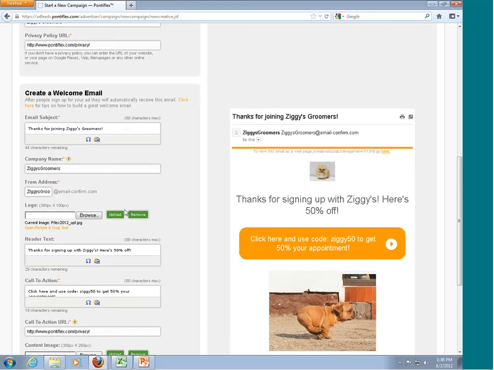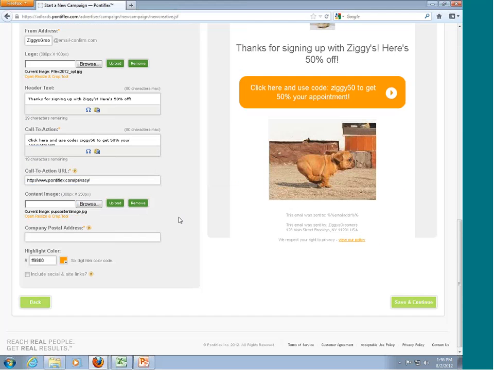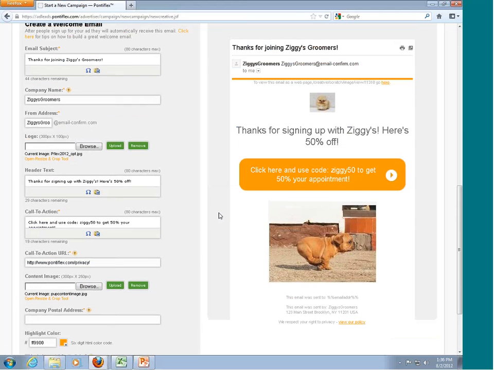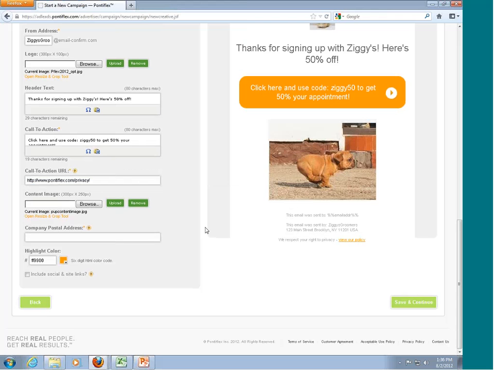You have about 300 pixels wide here. So that is just a really cute dog, and it's the perfect size for the email. So here you have the limitations over here. And again, you can use our resize to crop tool should you wish, or take a look at our knowledge base for other free tools that can help you resize.